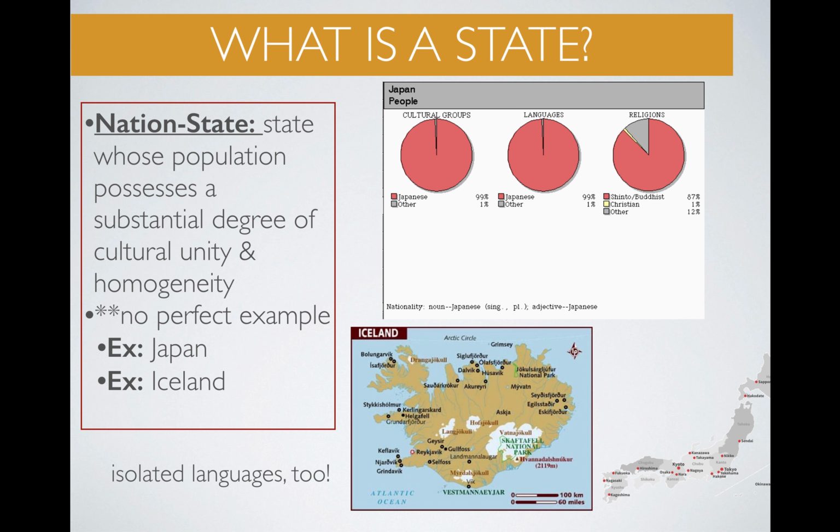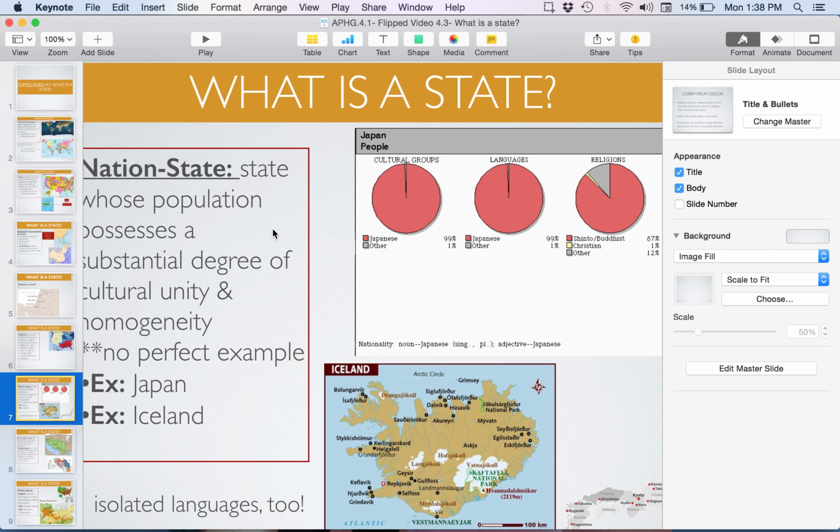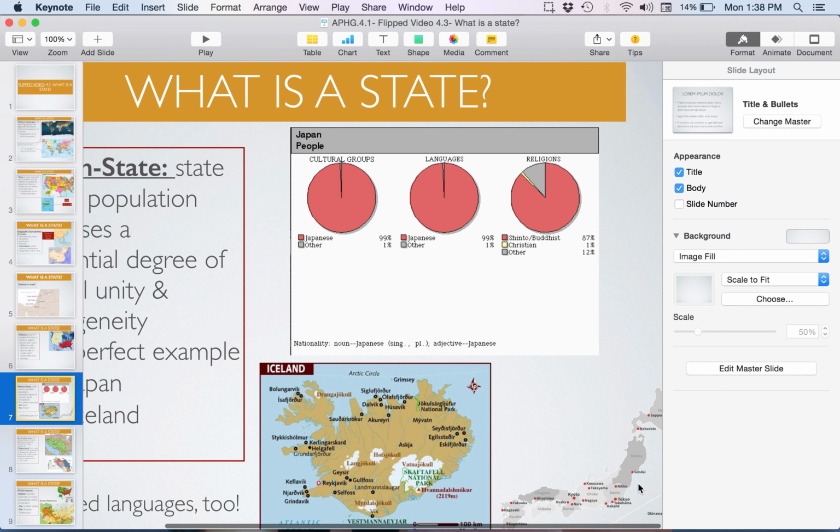Look at this graph here about the culture groups of Japan, the languages of Japan, and the religions of Japan. We talked about this with the monolingual state of Japan. Japan's essentially a monolingual state. 99% of the people speak Japanese. That's pretty much as monolingual as it gets. We see very similar cultures, very similar religion. Remember, those are not necessarily all one and the same. We could argue, looking at the borders of Japan in the bottom right there, that because the borders of the Japanese nation, meaning the group of people who have this culture, are the same as the borders of the country of Japan, that's in essence a nation state. A country where there is essentially one nation, one ethnic group.